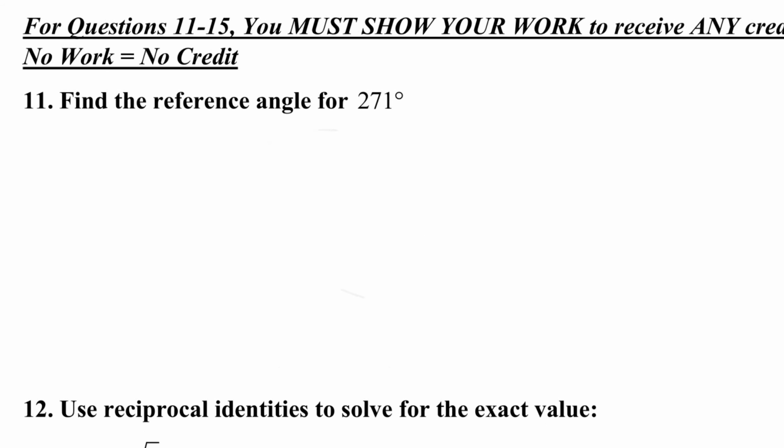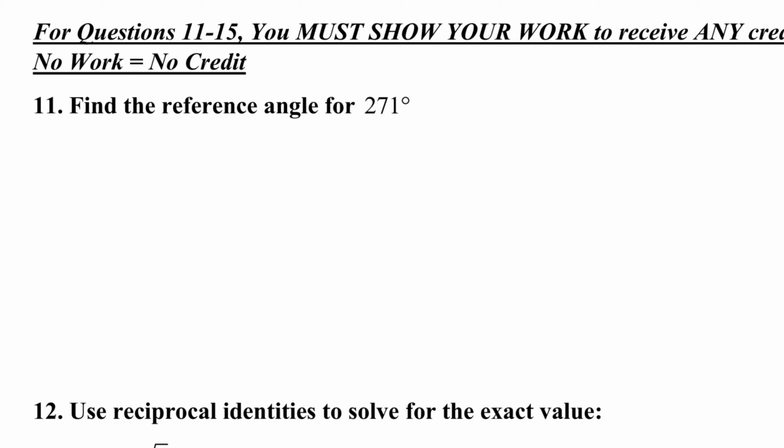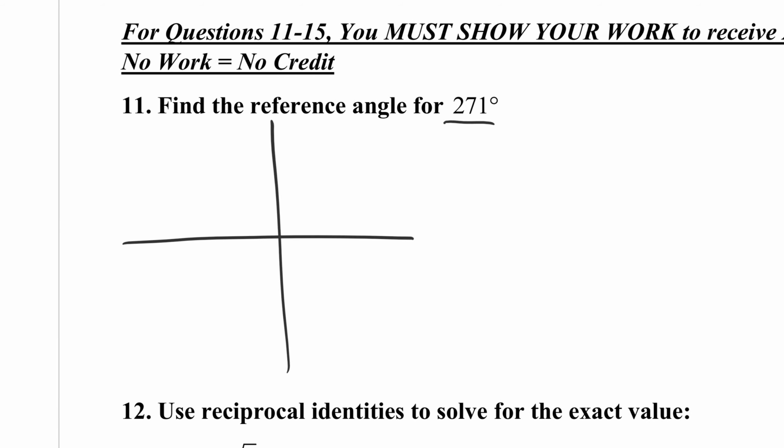All right, last 5. Number 11. Reference angle for 271. Okay, first thing you got to figure out is which quadrant that angle is in. If I know this is 180, I know this is 270, I know this is 360, 271 would be right down here, probably a little closer, but just to illustrate. So here's 271 degrees.